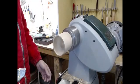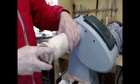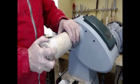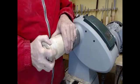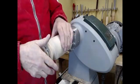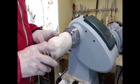What we'll do now is we'll just quickly check that the cup still fits. It's good. How well does our grain line up? That's the grain lining up there. Oh, there's a bit of a gap there. But the grain lines up nicely, but we've got a tiny little bit of a gap just here.